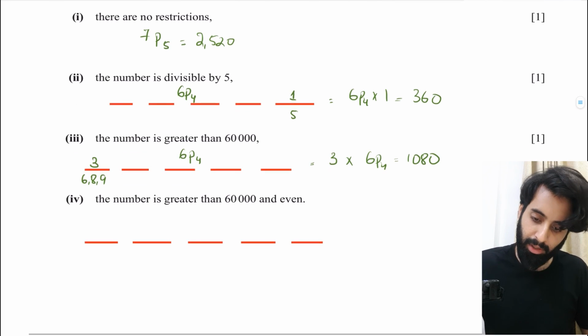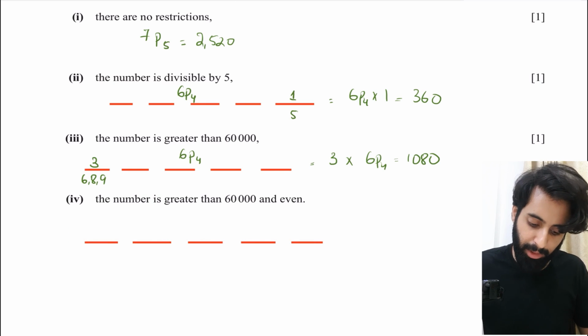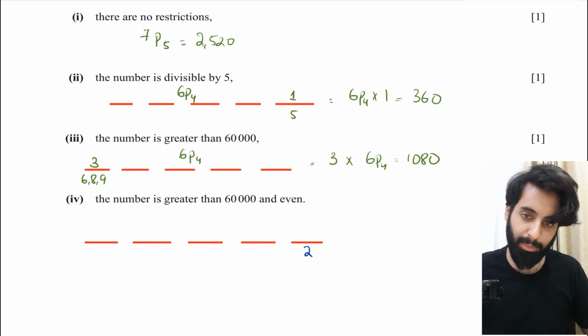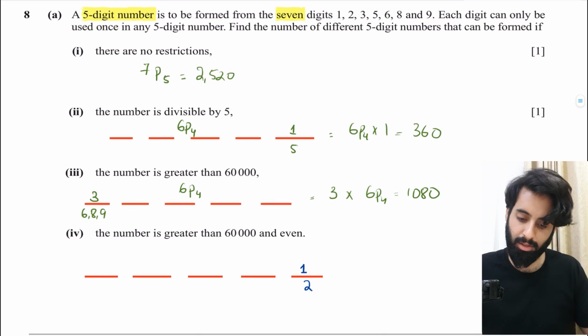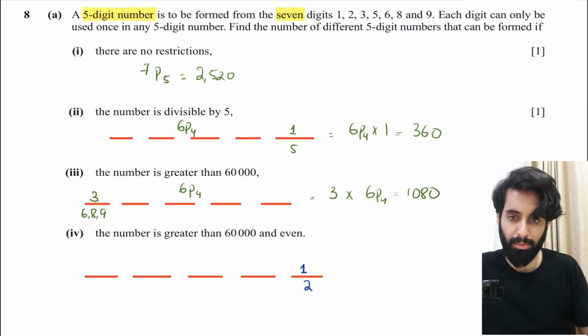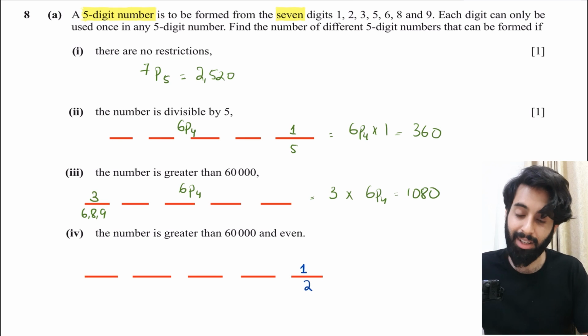So what I'm going to do here is, let me just copy this so I don't have to make this again. So what I'm going to do here is fix 2 as my last digit. Okay, so that means I just have one digit towards the very end. Now we had 7 digits to work with. Now one of them is gone. That means we're left with 6. But you can't do 6 before because there's another condition. And that condition is that the number needs to be greater than 60,000. So let's settle that condition also.